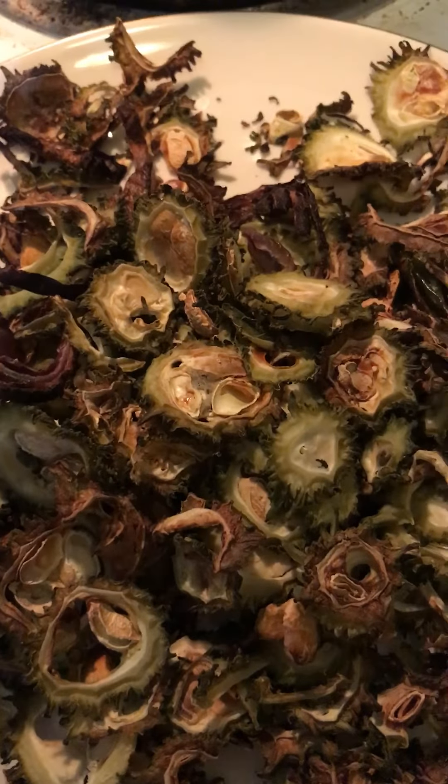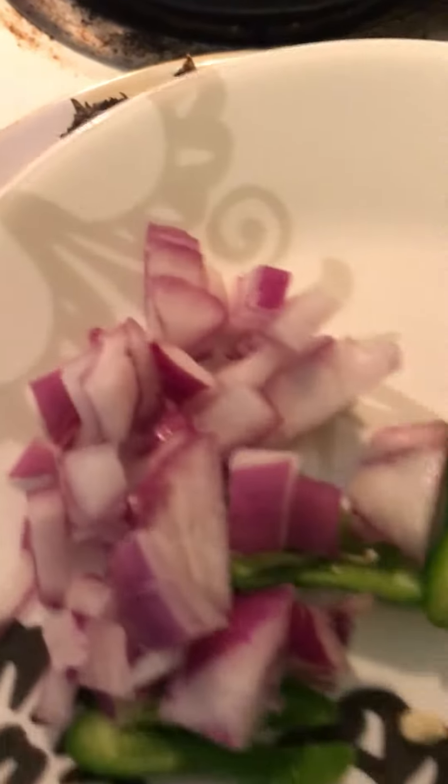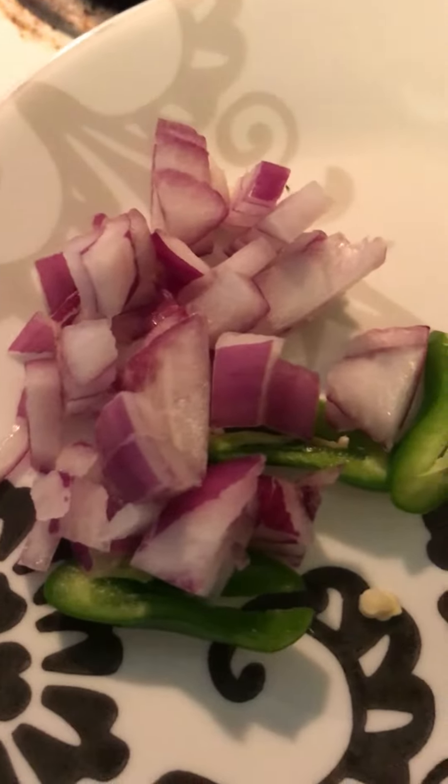The next recipe using the air fryer is fried karela with no oil at all, but I used half a teaspoon of oil to temper or to give it a tadka. First I cut small pieces of karela along with some fresh onions and green chilies, and air fried it with no oil at all.